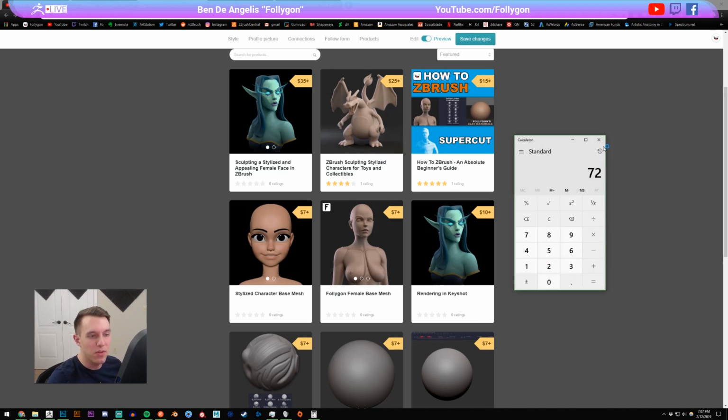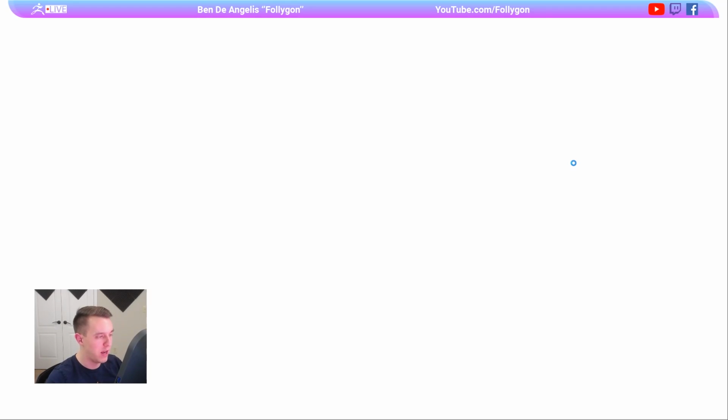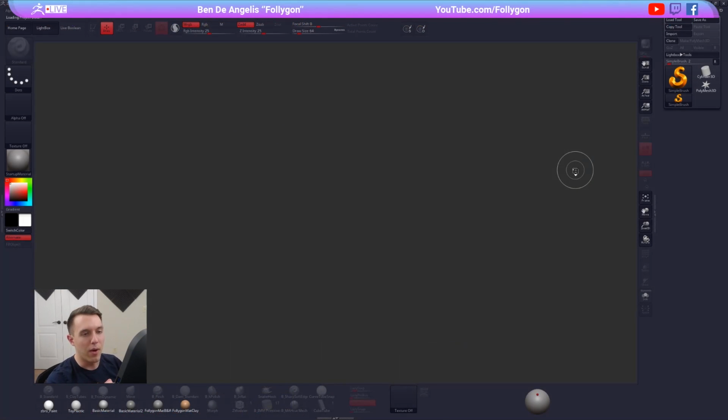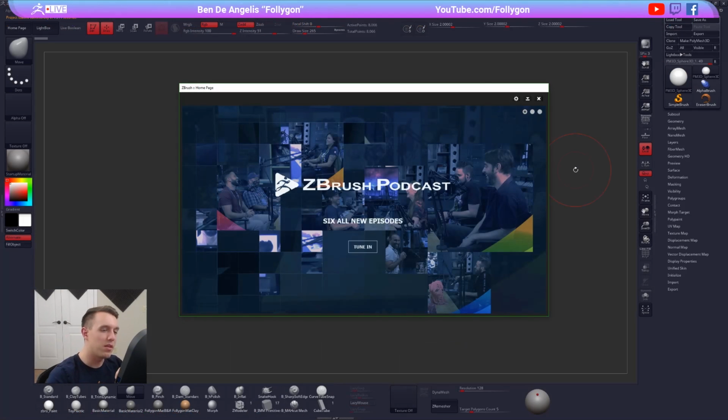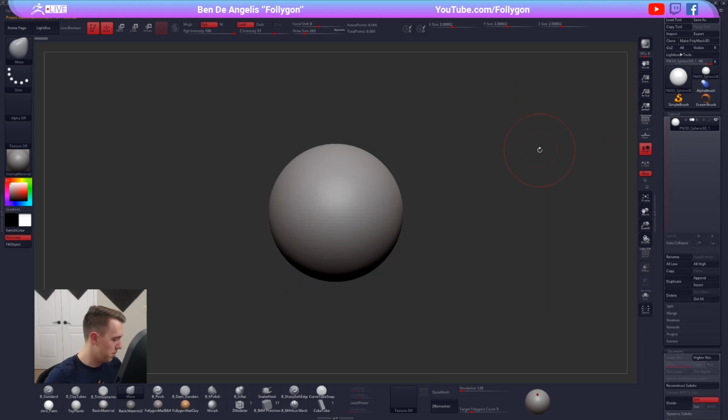But yes, in terms of those degrees, getting that exact 72 degrees of rotation to have 5 evenly rotated segments, we did get that with the radial symmetry. That's a little bit gimmicky though. I would like to figure out how we can do that exactly. Let me make sure that my move brush is working now. This is what should be happening. That's what we expect to happen.